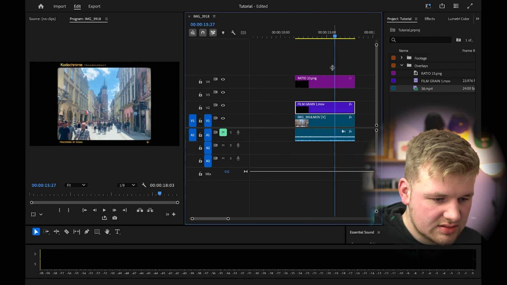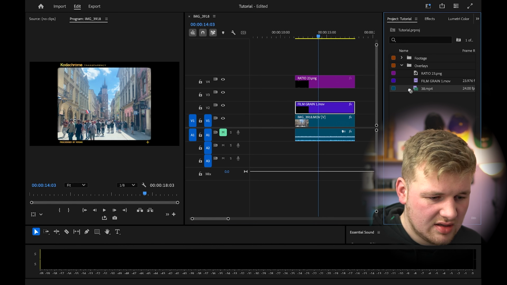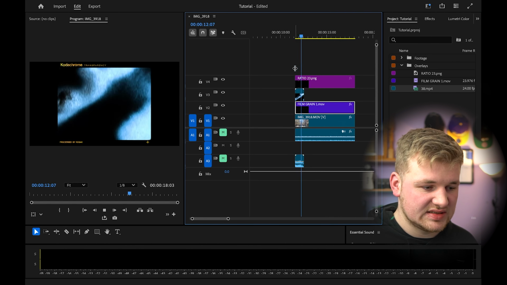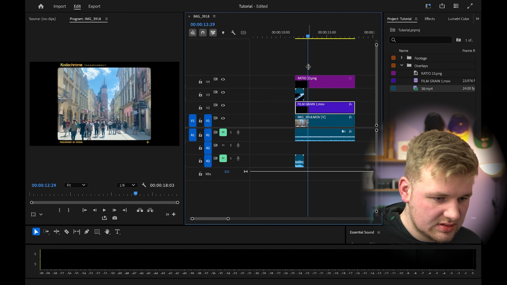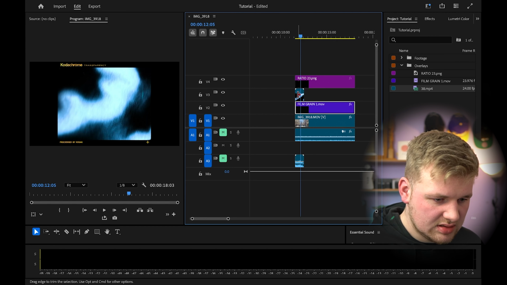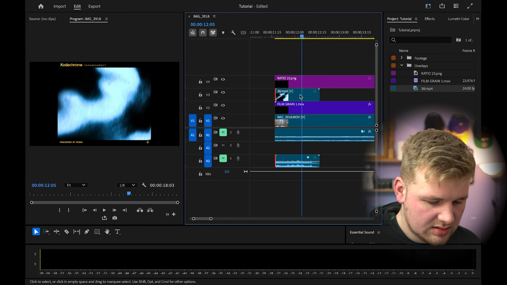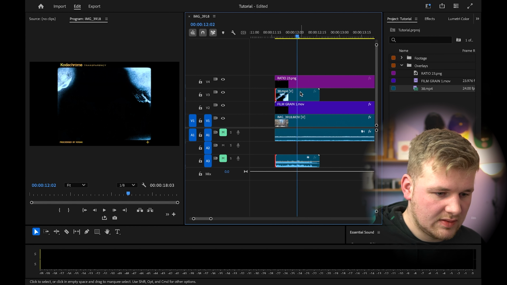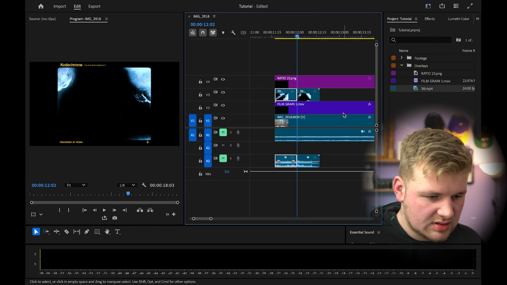Then our next bit is we're going to add the transition so that you can get that endless loop. So here we have, I want to believe it's a film leader, so it does this, right? So what we're going to do is, again, we're going to go about halfway. I'd say that's halfway.